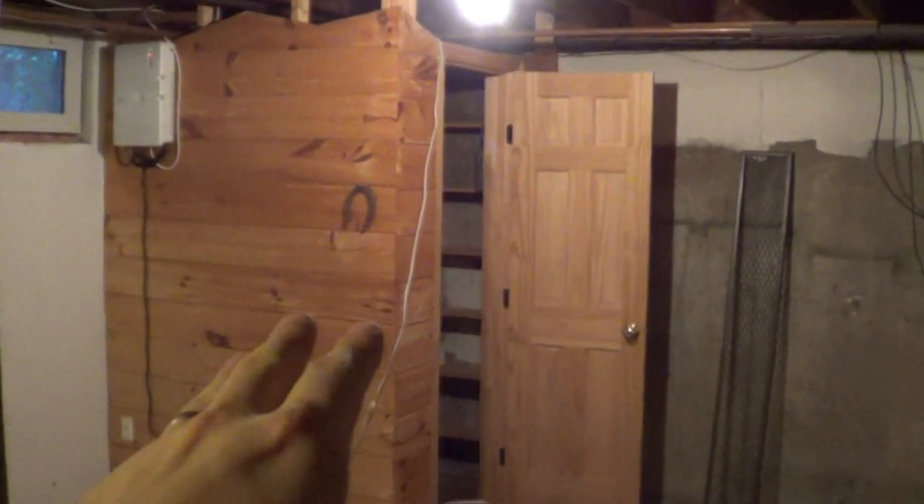That would basically take up a large part of the center of this room. Now the two things I will have are that far wall there, which we already talked about. If I knock that closet out then I've got this entire wall here as well to work with. I might be able to fit a 300-gallon stock tank in here, or maybe custom build a stock tank out of 2x4s to perfectly fit the dimensions of the space — from this corner to the back corner out to here somewhere — and build that up as a box with a pond liner for some turtles.